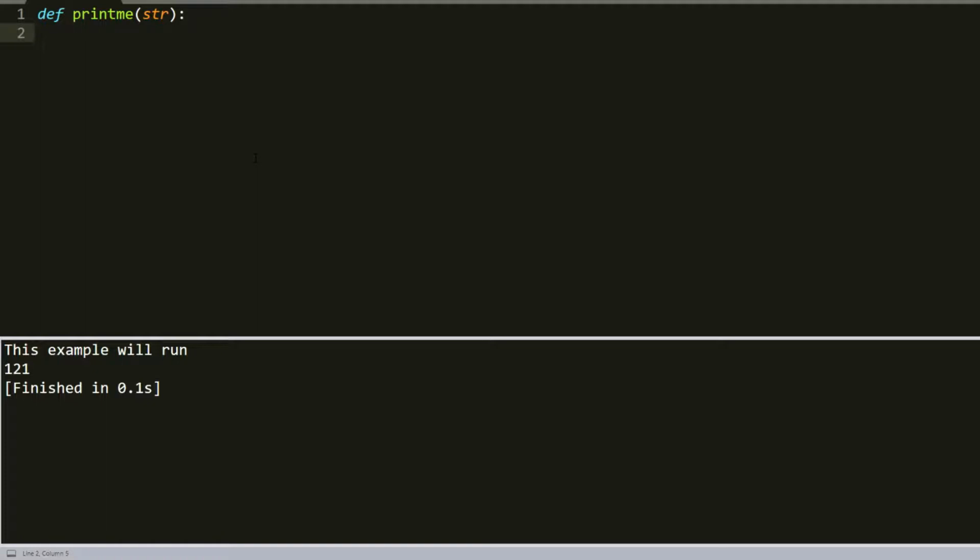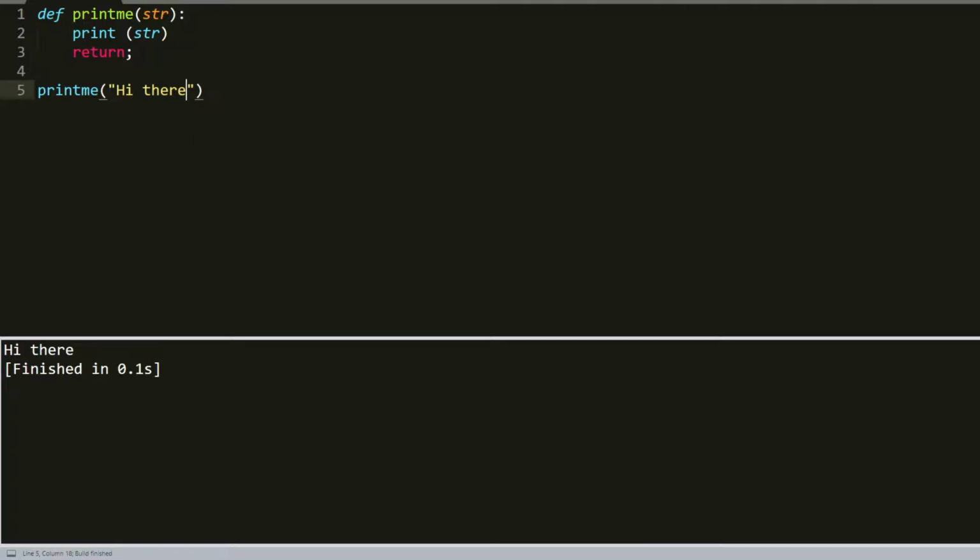We have a colon, print string, and then we'll use the return. Okay, we have defined our function, and we'll call it like printme and write hi there. So as you understood, when the above code is executed, it prints hi there.